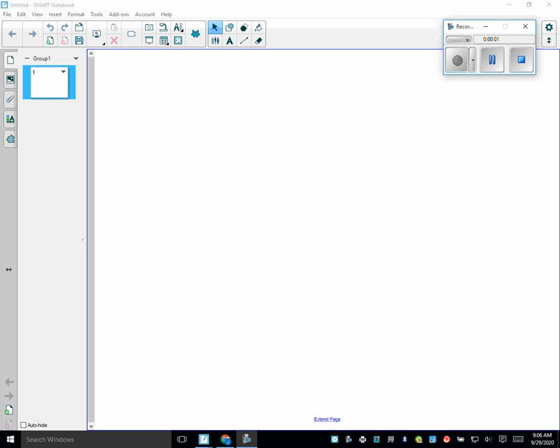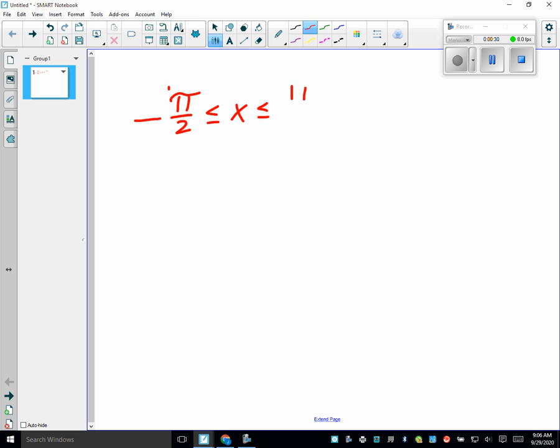We're dealing with inverse sine. Our sine function that we're going to deal with, I want to write it the way the book writes it, just to make sure that it all stays uniform. We're dealing with this part right here for x.